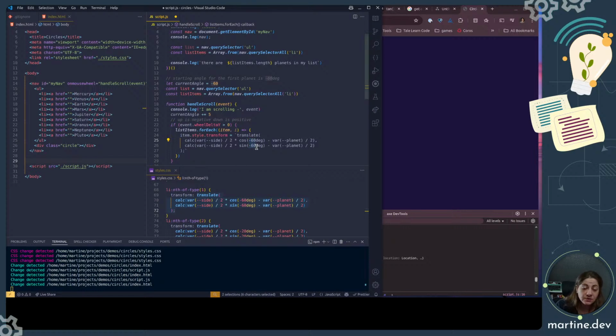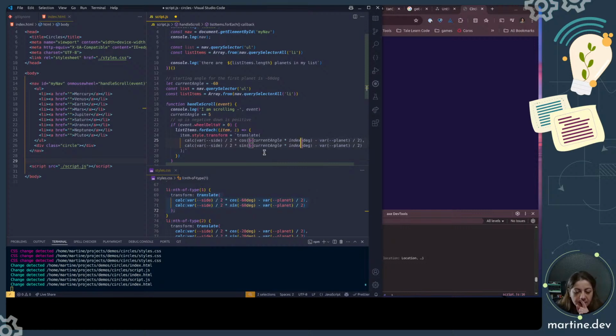And then I don't have to, if I do this, no, I do need to track the index because I need to multiply by the index. Yeah. So I need the current angle multiplied by the index.